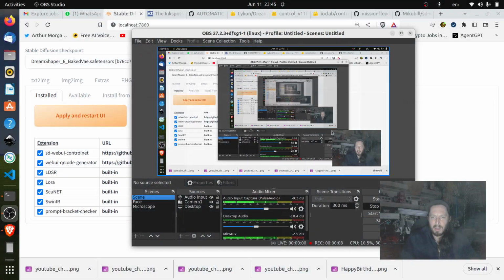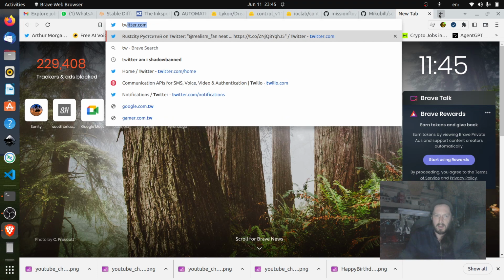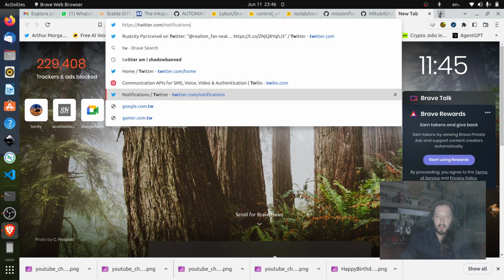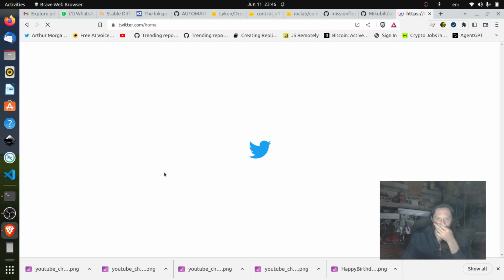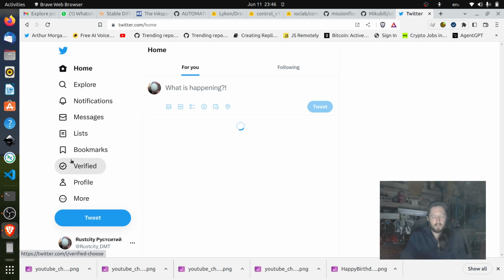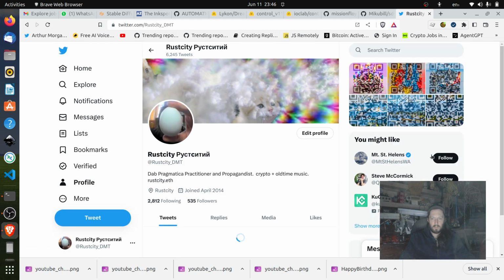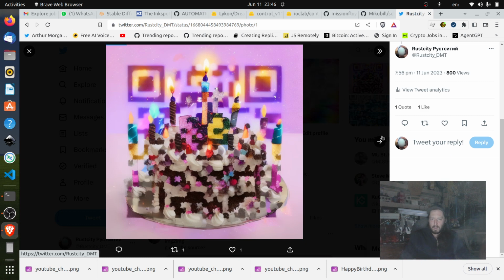Well, let's say you want to make some beautiful stylized QR codes. Some a lot like what we might find here on my Twitter. Some of these beautiful guys.